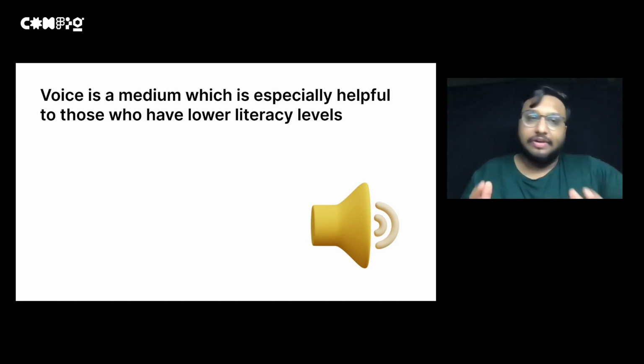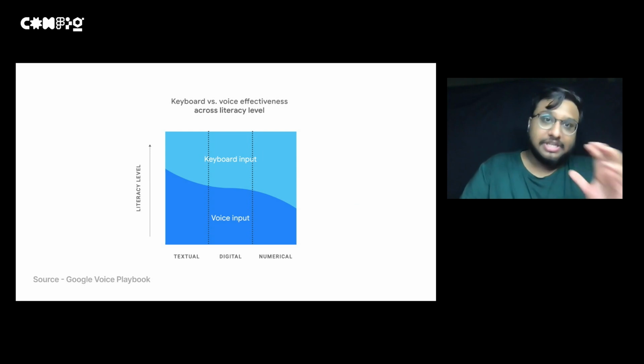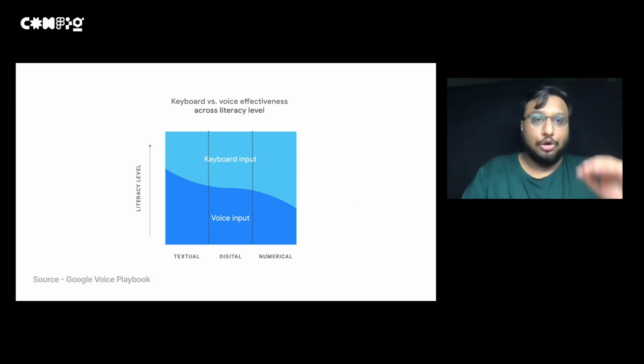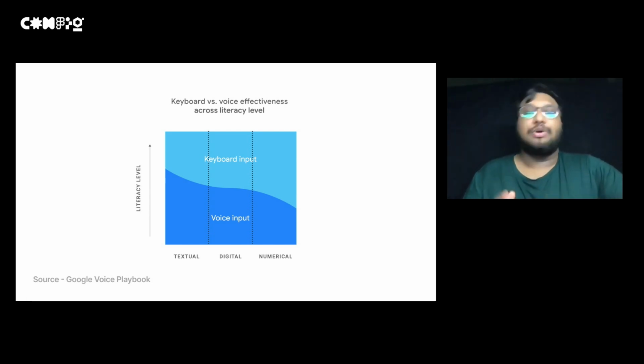Right. Now we've discussed that people can't usually read. So what are the mediums that we can try? Voice is a very interesting medium, which a lot of companies are trying right now, right? It's especially helpful for people who have lower literacy levels. Voice input also solves for spelling complexities. India has a lot of languages, right? And so spellings translating to English might vary a lot, right?